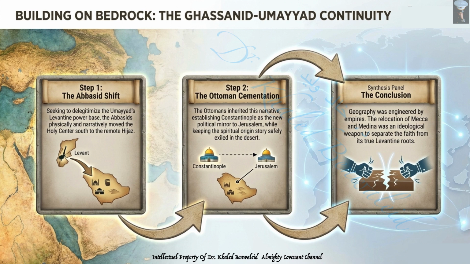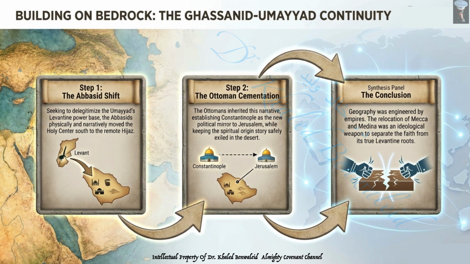What is Phase 2? Phase 2 is the Ottoman phase, centered in Istanbul centuries later. The Ottoman Empire conquered the Middle East, including the Levant and the Hijaz, but they ruled this vast territory from afar in Europe and Anatolia. Did the Ottomans know the map was altered, according to Walid? Dr. Walid argues that the Ottomans maintained and aggressively protected the Abbasid geographical fiction because it perfectly served their imperial interests. The mechanism of control was guardianship.